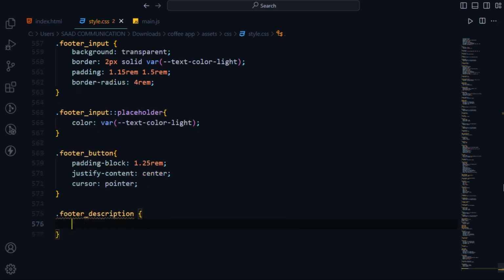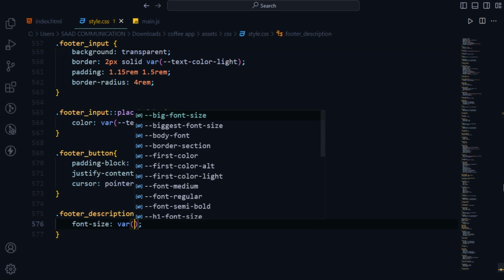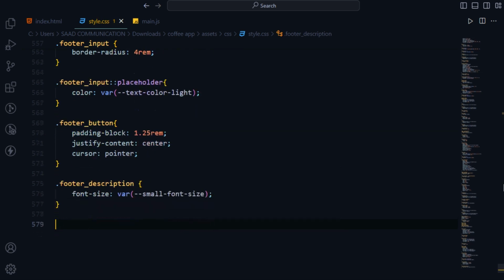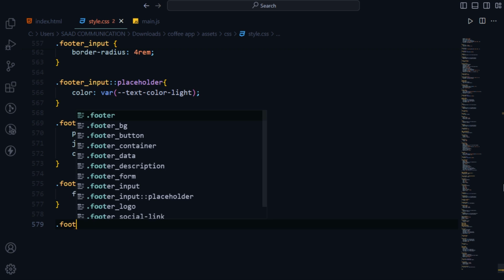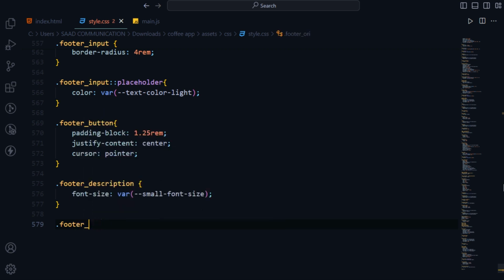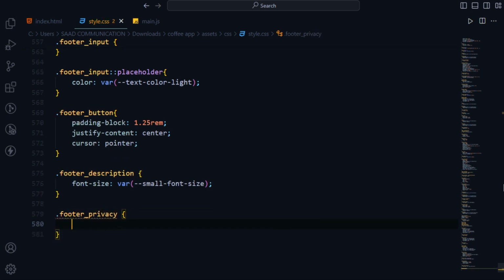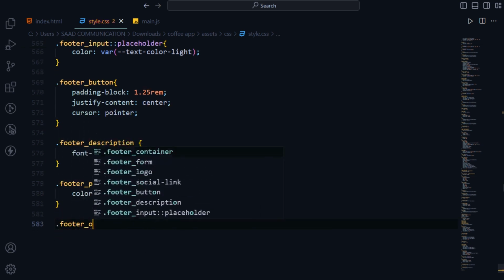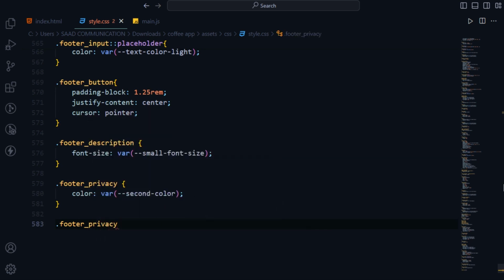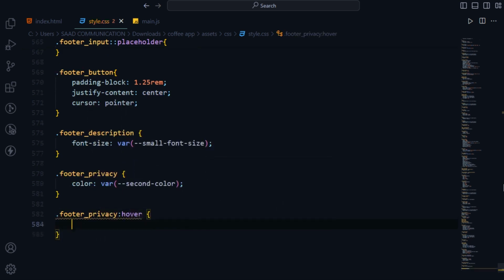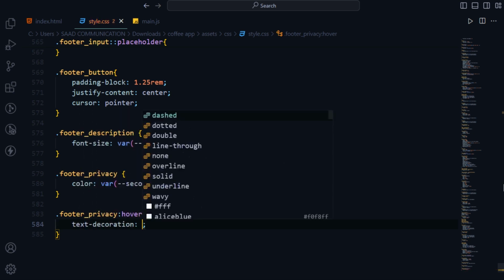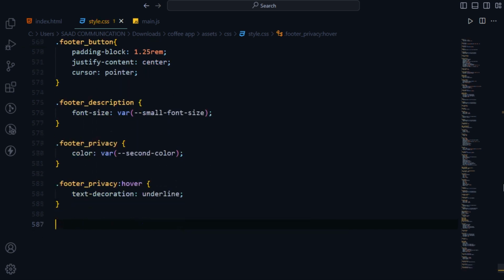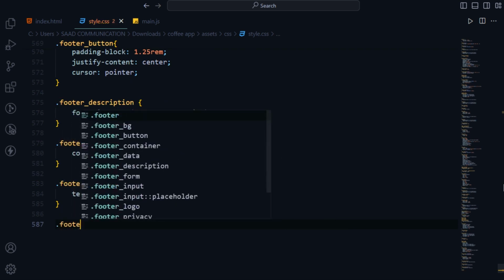.footer__description, here you write font size var(--small-font-size), enter, then .footer__privacy, here I am writing color var(--second-color), .footer__privacy hover should be text decoration underline. Then .footer__social again.